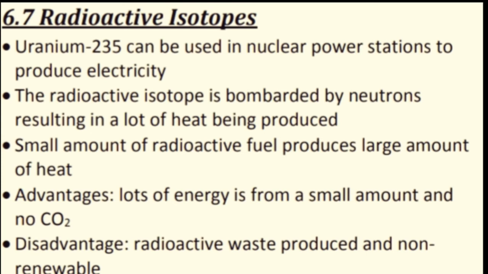In a nuclear reactor, there will be nuclear fission. There is a controlled nuclear chain reaction and it helps to generate electricity. When we use radioactive isotopes such as uranium-235, there is no combustion. We learned before that a fuel after combustion produces heat energy. But here, with a radioactive isotope, there is no combustion. Here, a neutron hits the radioactive isotope and it splits into two other atoms. Nuclear fission produces energy.